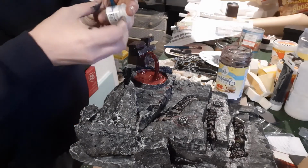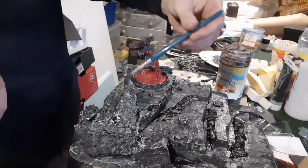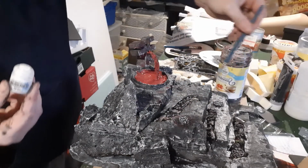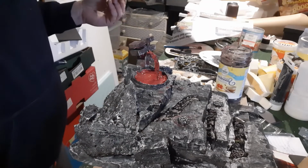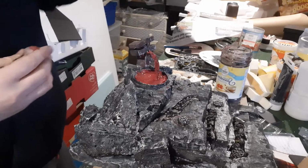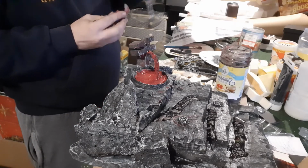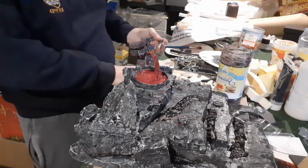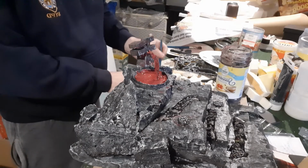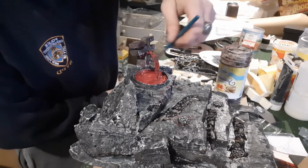Now, with this White Scars, I could go around and give the topmost parts of bits of rock just a little touch of a dry brush. I'm not going to, but I could. Now I'm going to go with a Stack of red. I don't think this blood is dry yet, but I'm going to go for it because this is a nice layer paint. I'm going to go with a little dry brush to try and wet blend it.